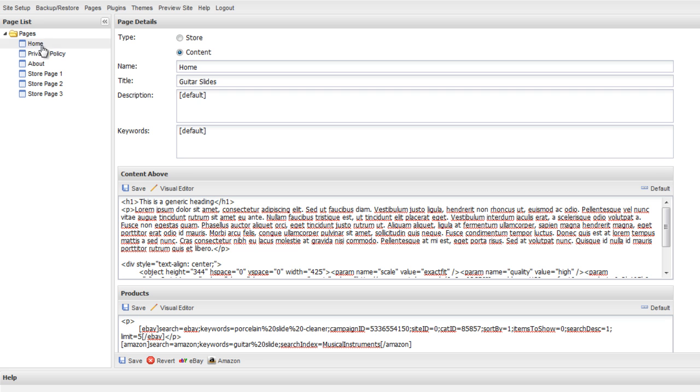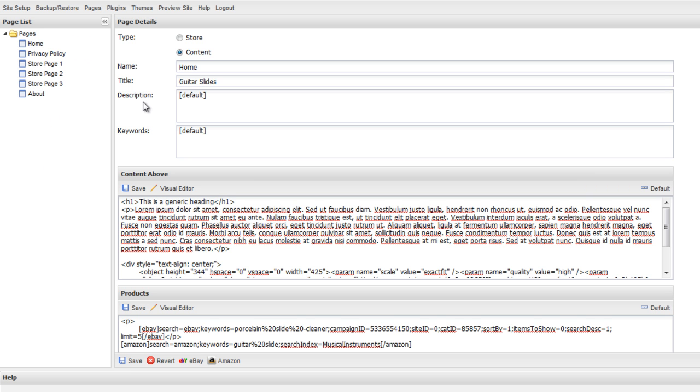This is a tree that is drag and droppable. You can drag items around. It'll change how they appear on menus. We'll look at that more in depth later on in our tips and tricks. You can drag items underneath or into. That means that the about page would be a subcategory or subpage of the home page. To move it back out to the main, just drag it into the pages. It drags it back out to the main.